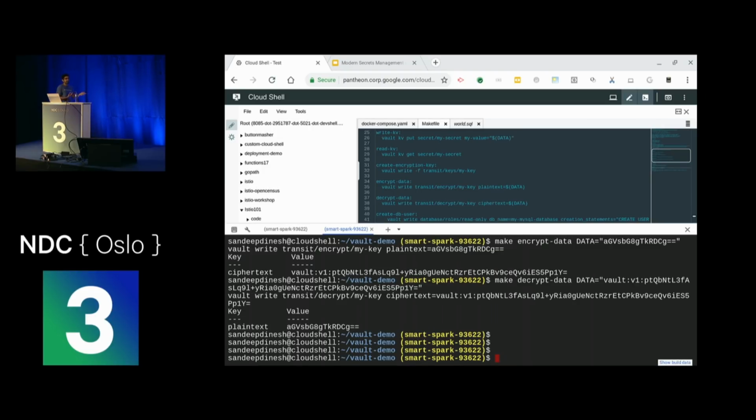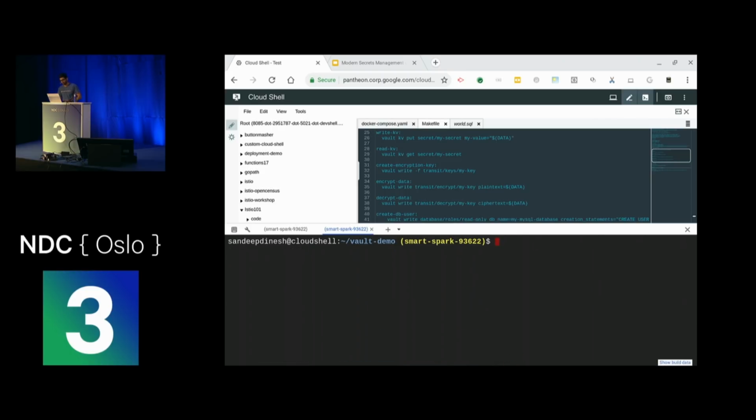And so with that, we can encrypt and decrypt data in different portions of our microservices stack without even knowing the encryption key and things like that, right? Vault manages all that for us, and instead, we can just use it as a service. So no matter where in your stack you're encrypting and decrypting data, as long as you agree on which key, so my dash key, you have permission and you use the same key in your front end and back end, you can encrypt and decrypt this data without having to do any sort of pre-shared keys or public key authentication or anything complicated. Just use Vault, which is really nice. OK.